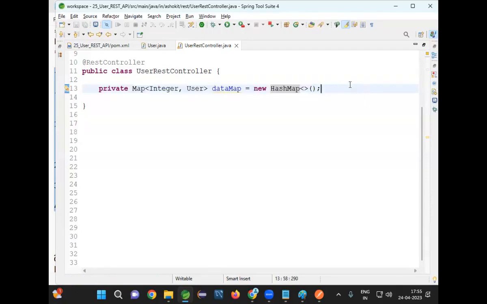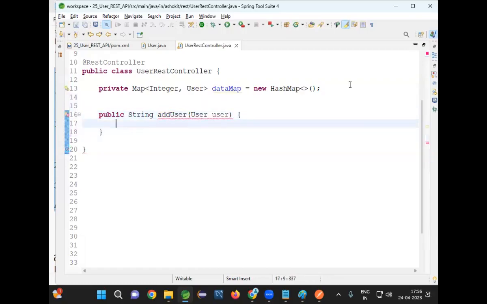Okay. Now I am going for one method, public String addUser. To add the user, I need user data. I'm expecting user data. I'm taking the User object as a parameter.